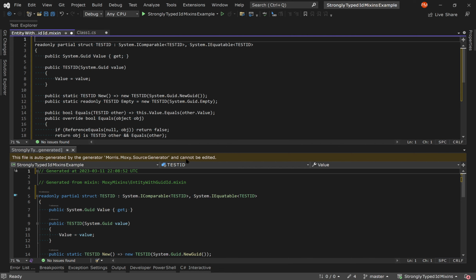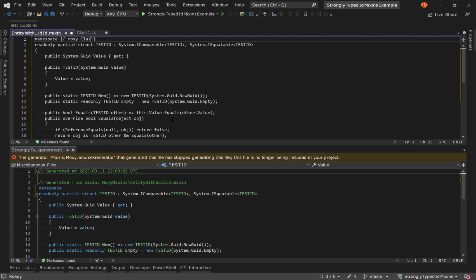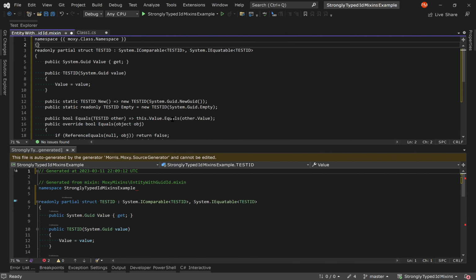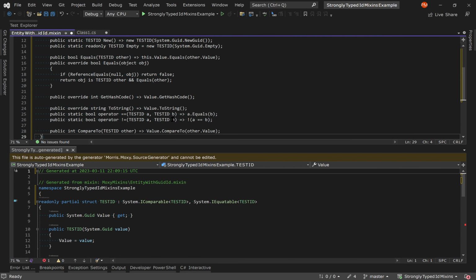So I think the first thing I'm going to do is put this into a namespace. So namespace, there's a global variable called Moxy, and that passes me the class, which is just a system type, not class namespace. And then I'll put some braces for the actual namespace itself. There we go.